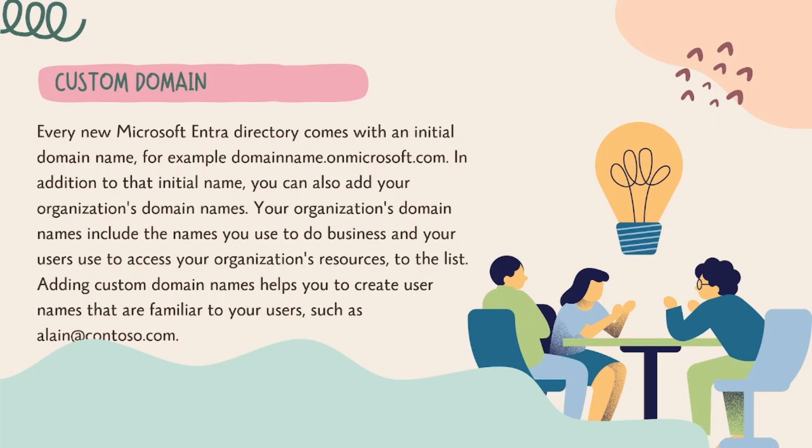alain@contoso.com. So a custom domain is like creating a CNAME for your organization, which your employees or your organization recognize better. By default it will be domainname.onmicrosoft.com, but there is a way to have a custom domain which would be similar to alain@contoso.com, or it could be anything which represents your organization.